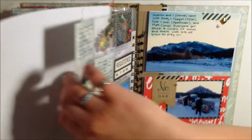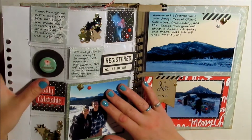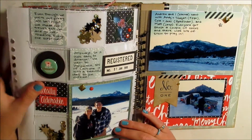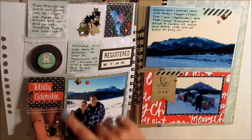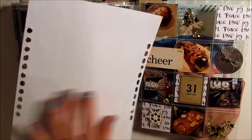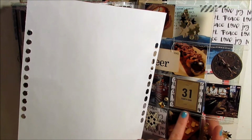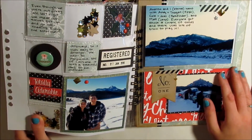On the back of this page, so I usually stop at the 31st, but we went off-roading on the 1st of January, and I really wanted to include those pictures because they were really pretty. So on this page, you can see this is still the 2x2 pockets, but I included this photo just on top, so I had to make sure on this side that I included 4 solid ones right here instead of a transparent one, if you know what I'm saying. And the back of this paper that I used to mat it with, I just colored in using a marker so that it would be black, so it wouldn't attract attention. And you'll see that in the process as well.